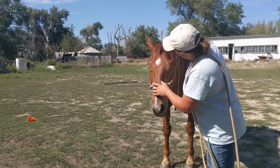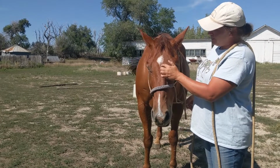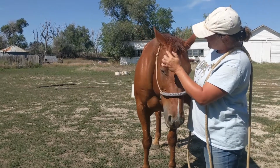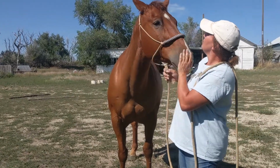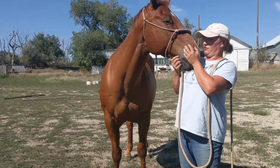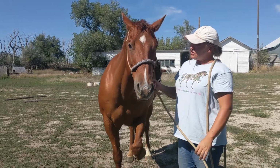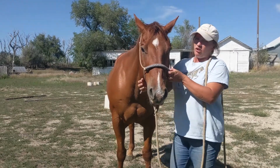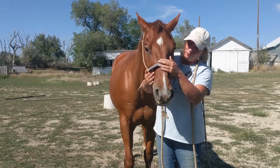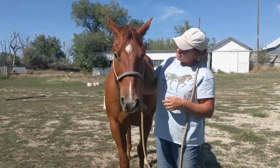Let's see. Bozo has a single center whorl, nicely centered, with feathering coming up here that we can see. The center whorl just means that we can't see any extremes of temperament based on the whorl. The feathering shows a left brain horse, calm, curious, confident, brave. Hold on, you're okay here.